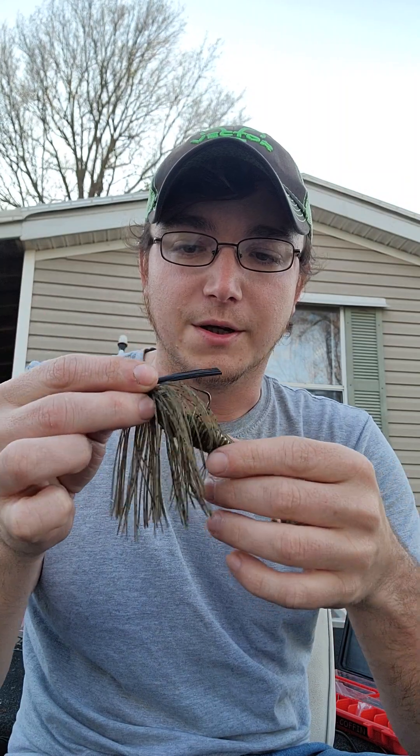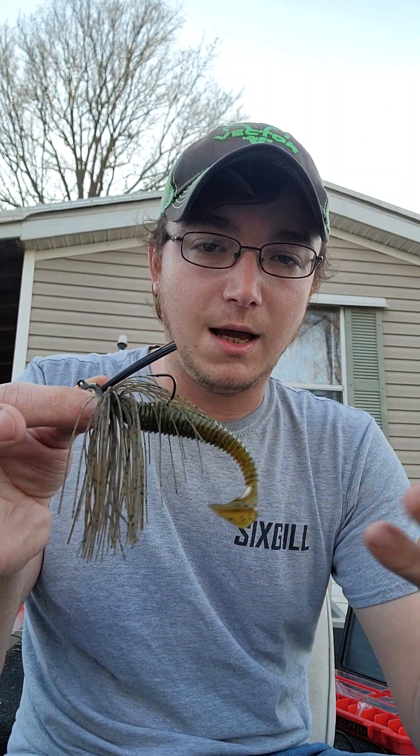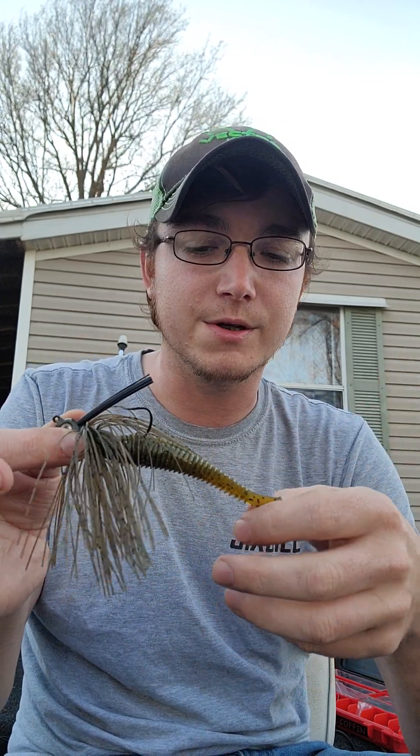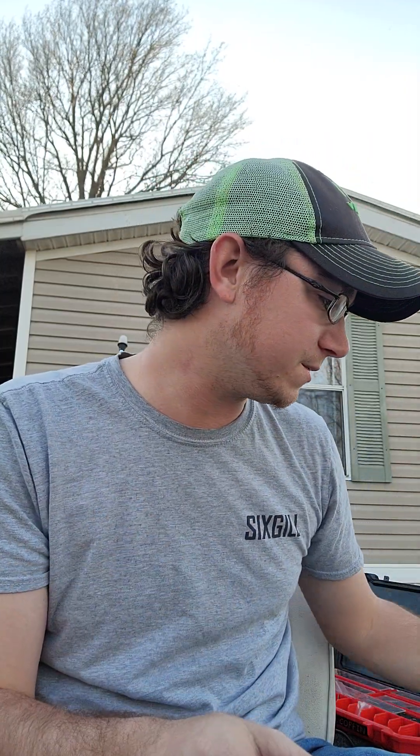You're still trying to get that reaction style bait — a swim jig. This is a Honey Badger Lures swim jig. Absolutely great. Whatever trailer you want to use should work. I like these paddle tails — I think this is a Rage Swimmer. You can slow it down when you find a bed, let them look at it a little longer, just make them a little more angry.